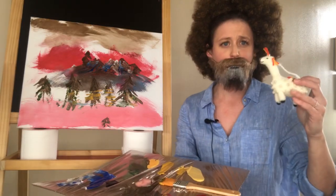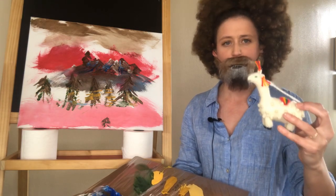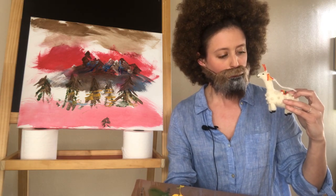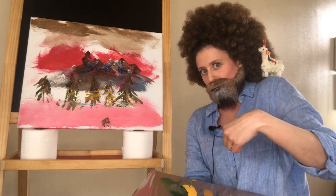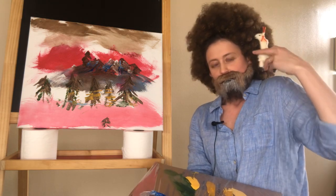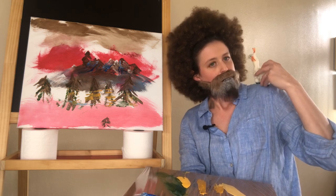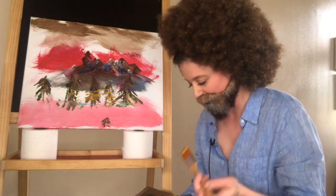This is an intermission. Bob is now showing us his pet squirrel. I will take this moment to show you this llama Christmas tree ornament that my father got me in Peru. I don't have a squirrel, but this will have to do. Do you like my painting? Sometimes on mornings I like to feed you some oatmeal and we sit together and watch the fire crackle and eat oatmeal together. He's done with his squirrel. That was just a waste of time. I really didn't want to have to bring my llama into it, but Bob did it, so I had to.